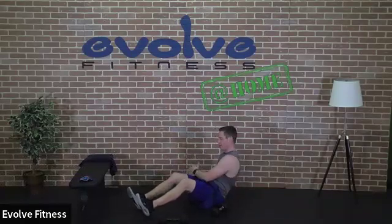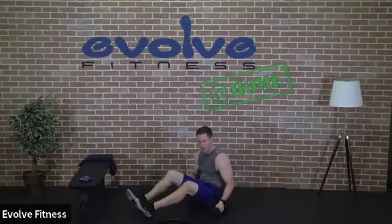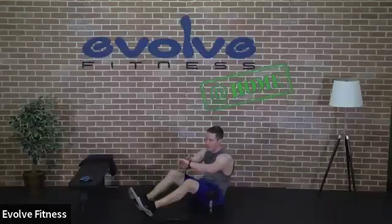Both feet on the floor is the easiest version. You've got a little bit of anchor to help push you side to side. Alternating 1 foot away, little bit less anchor, a little bit tougher, both feet floating, toughest version as we are working back and forth here. So scale up or down depending on the weight you got or what you're ready for. And here we go, we got our seated twists. 30 seconds, 3, 2, 1, and let's go.